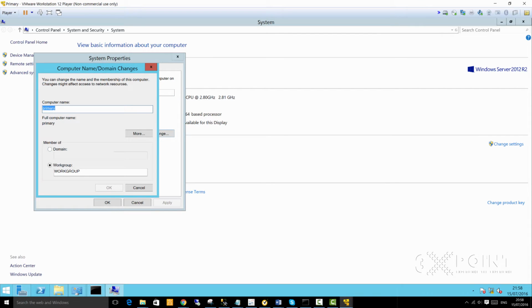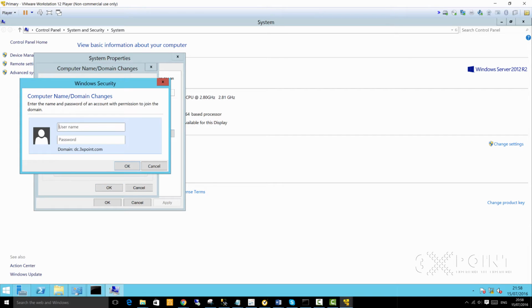Now join to domain dc.3xpoint.com. Brilliant. That's what I expected to see. So now we need to put in the user account that we created on the domain controller.